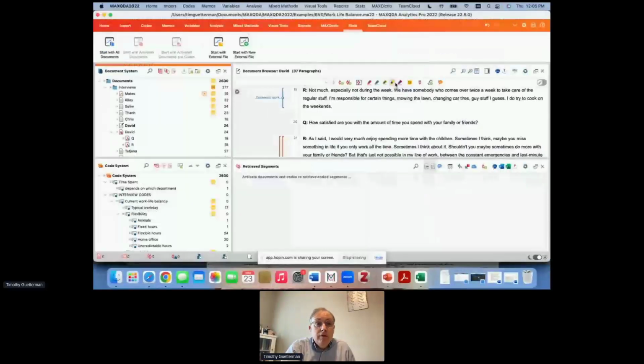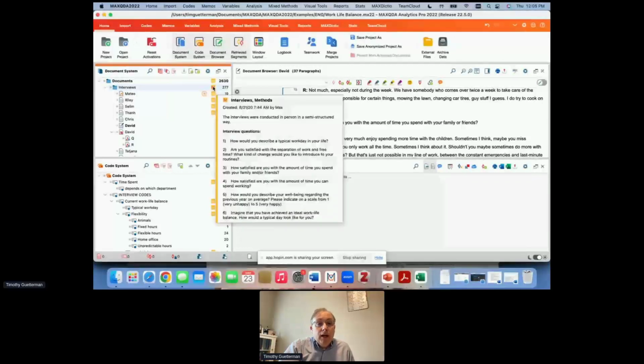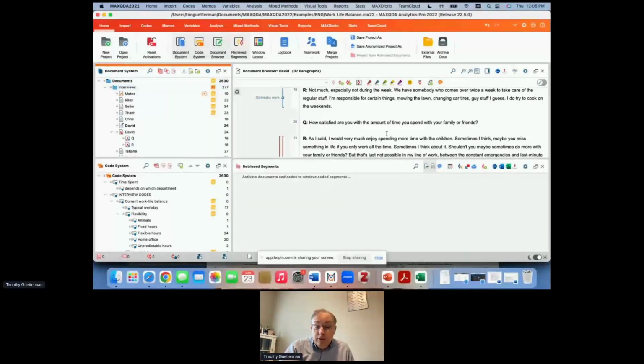All right, so moving over to a MAXQDA file. This is just one of the example projects within MAXQDA. I use variables in most of my studies because I think it's important to be able to describe participants. For a mixed method study, it becomes increasingly important if I want to integrate quantitative data as well.